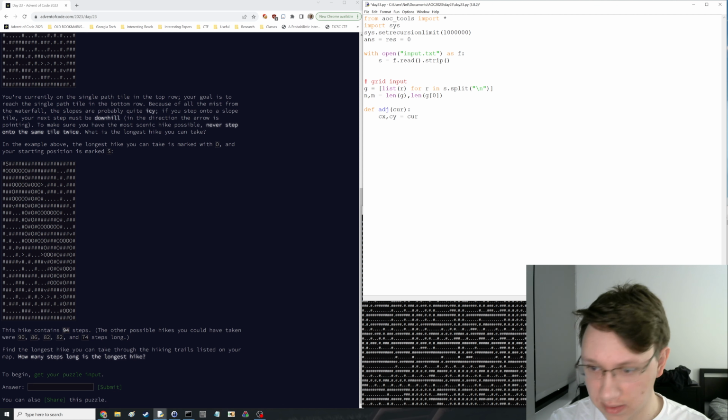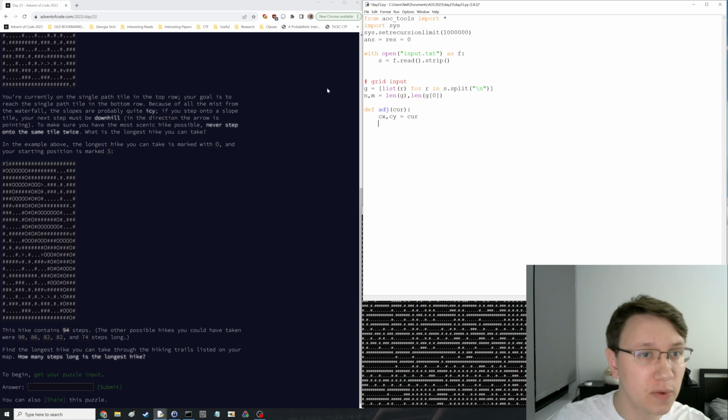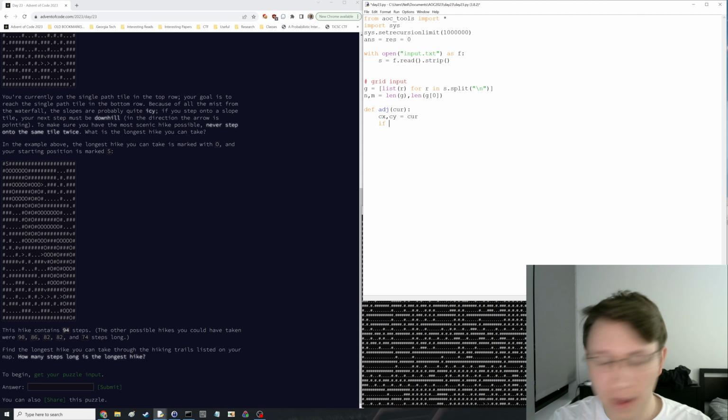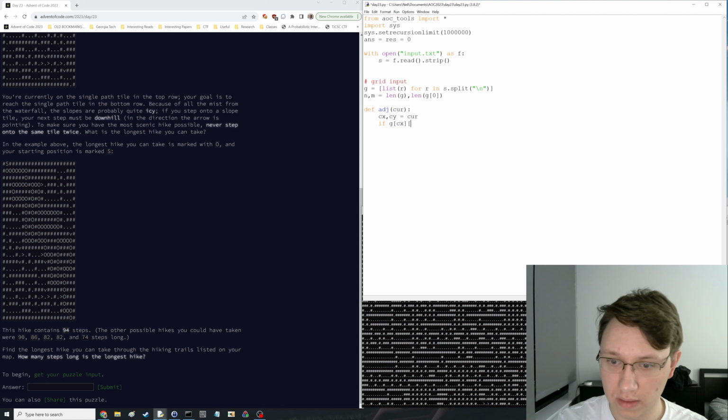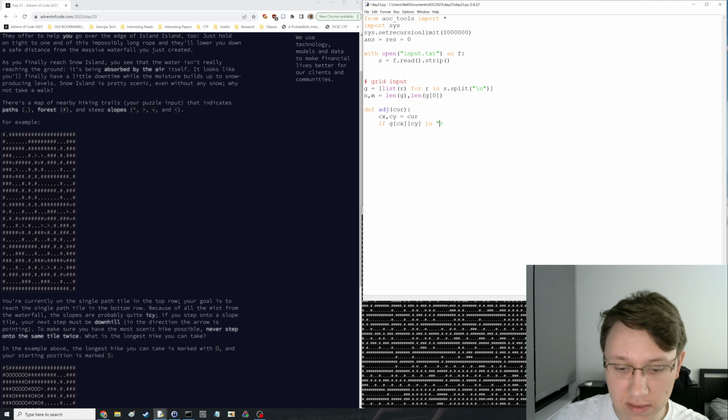Then what we'll do is, if you step onto a slope tile, it must be in the direction the arrow is pointing. If the slope tiles are one of these, then there's only one adjacency.